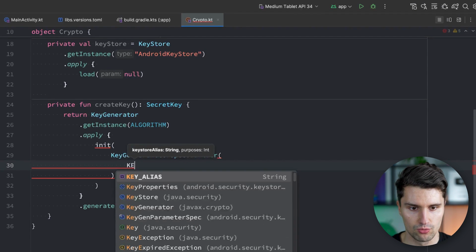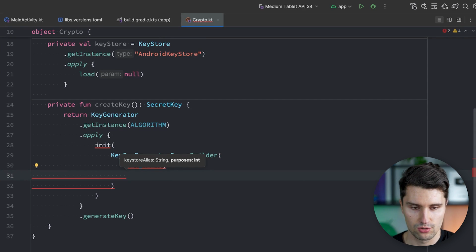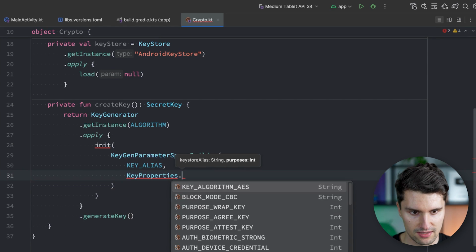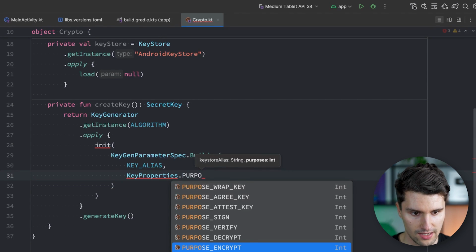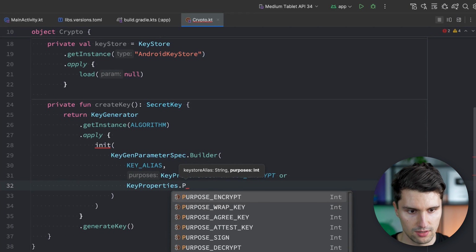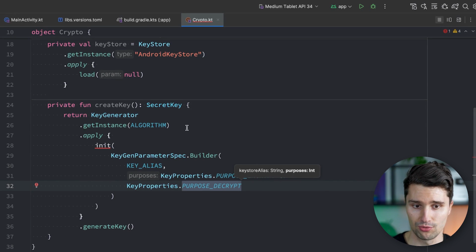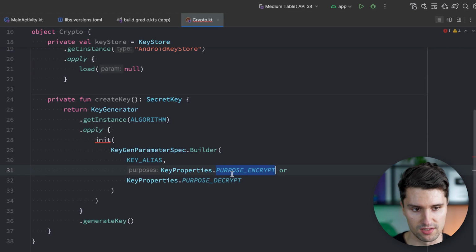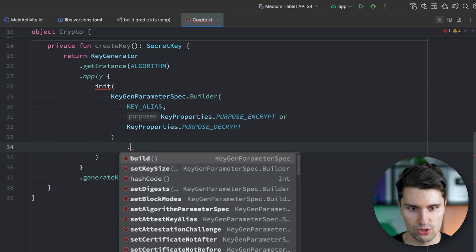So on the one hand, we want to pass in our key alias for the KeyStore alias, and the purposes, so what we want to use this key for, is on the one hand KeyProperties.PURPOSE_ENCRYPT, or KeyProperties.PURPOSE_DECRYPT. That is what we want to use our key for, both these purposes, of course. And then we can just call all those set functions in order to configure how this key will be generated.